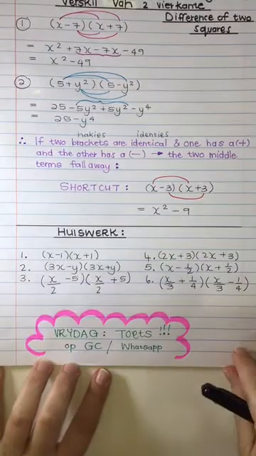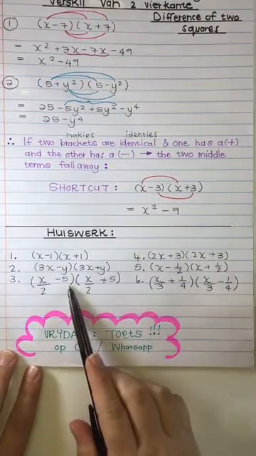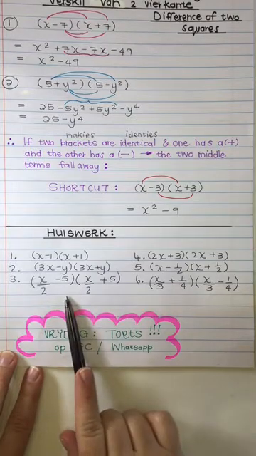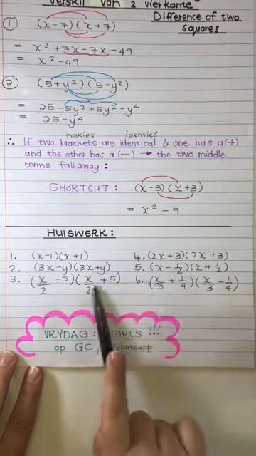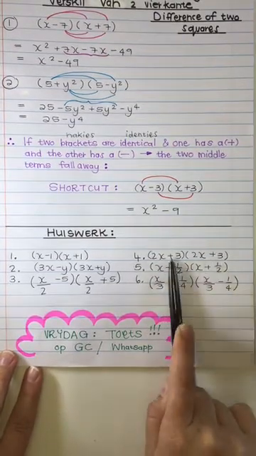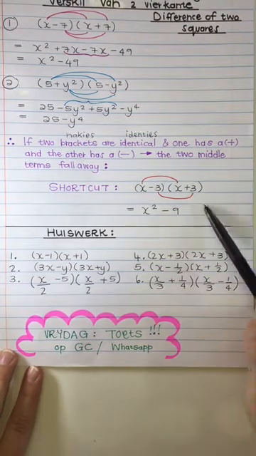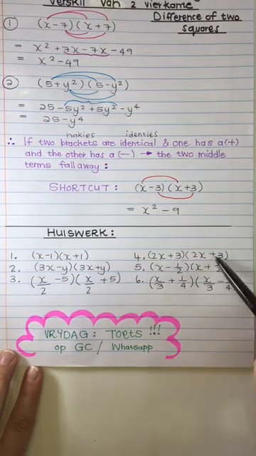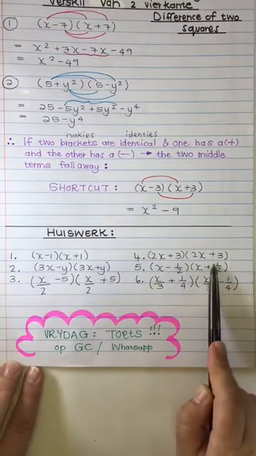Okay, guys, this is your homework. So please remember to send it to me, and please think now when you look clearly at these sums, guys. You see here number 4, both brackets have a plus. So here you're not going to be able to use this shortcut. It only works when one bracket has a plus and one has a minus. So here you're going to use your normal parrot beak method that we learned yesterday.